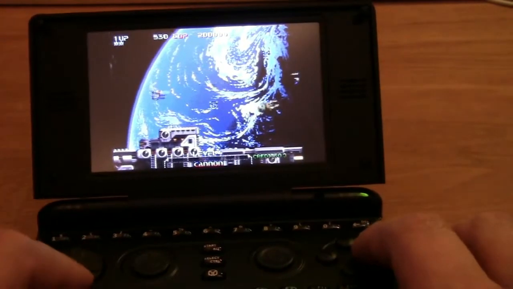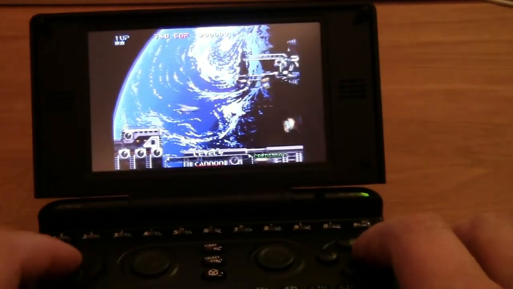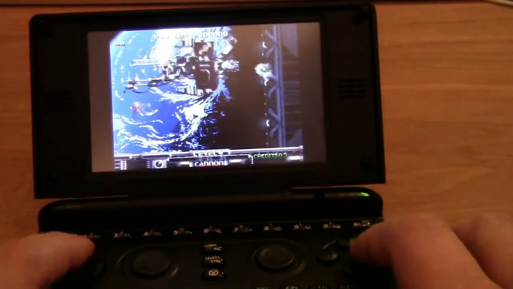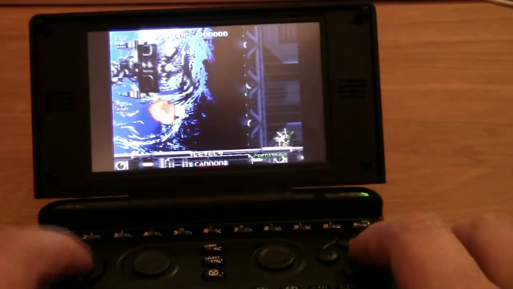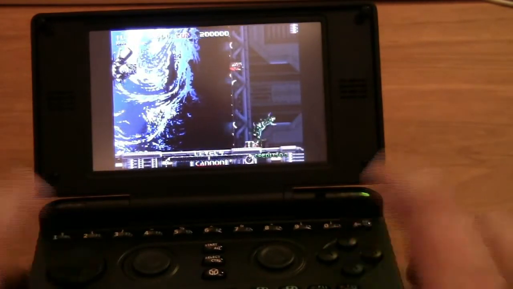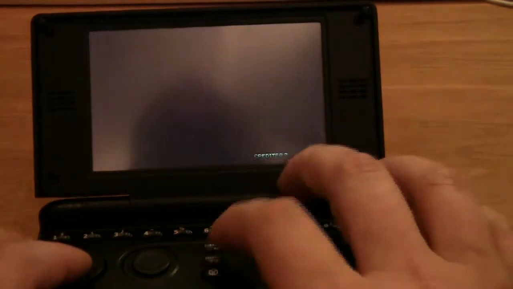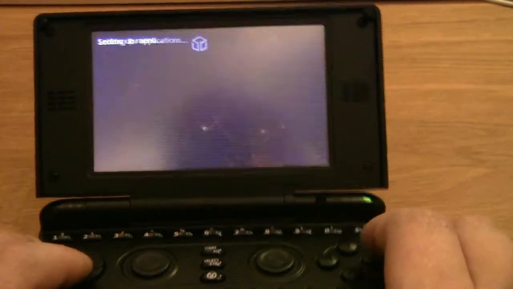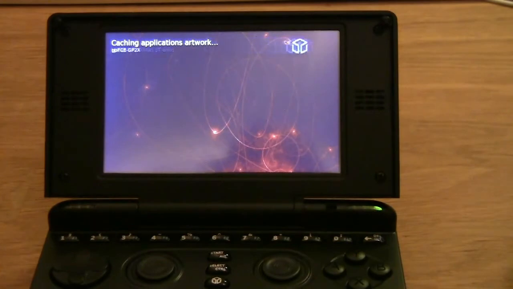So as you can see, this really is running full speed. So if you want to have NeoGeo on the go, I guess this is the way to go. Whoops. Let me see if I can have this. No, I'm just gonna leave it at that.